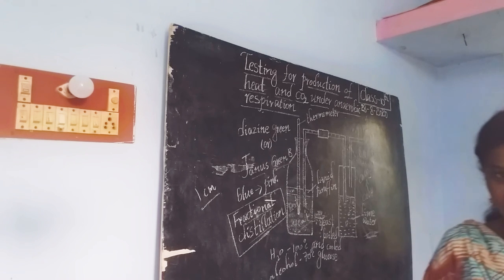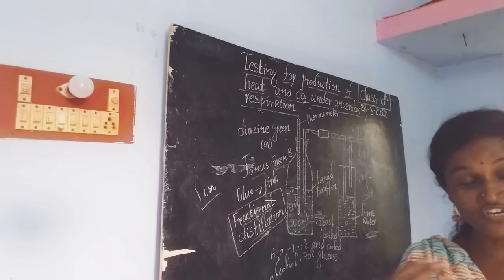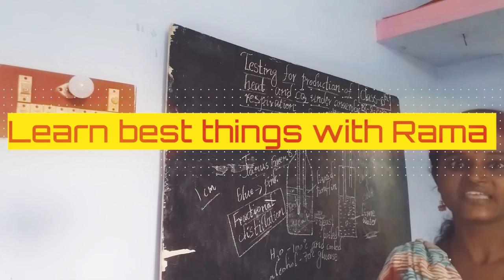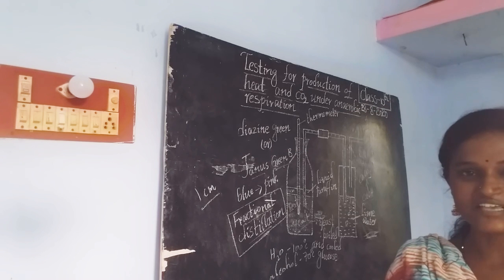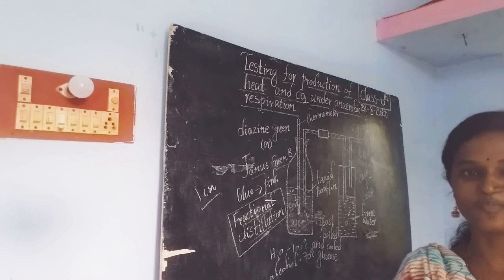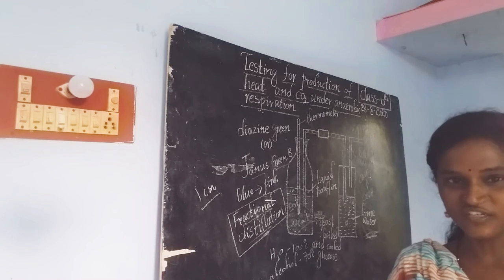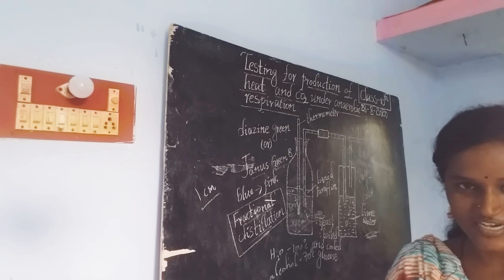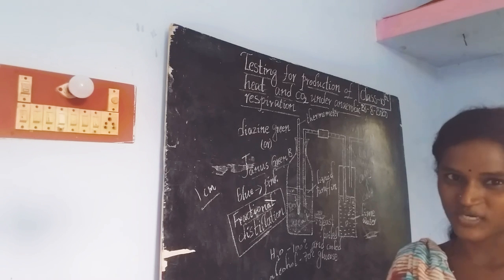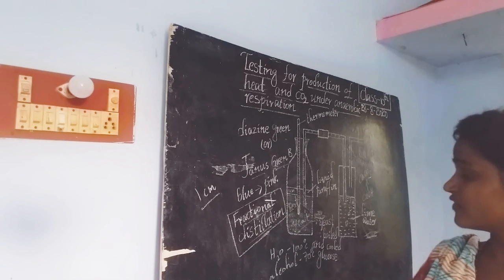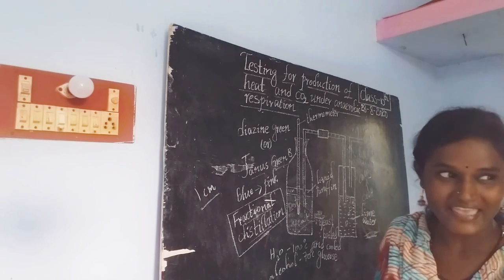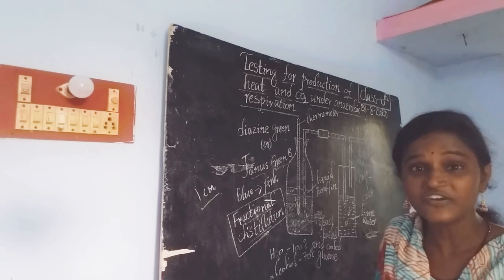It makes the batter soft and smoother. Okay? And at the same time, we also conducted one experiment in your 8th class biology. What is that? Whenever we add yeast to maida dough while preparing cake, the volume of the dough increases because of the production of carbon dioxide by the process of anaerobic respiration, by the process of fermentation. Here, by the help of fermentation, sugars may turn into alcohol and they may give a sour odor to us. By the help of fermentation, most people prepare beverages, the drinks like wine, whiskey and beer, different varieties of beverages.